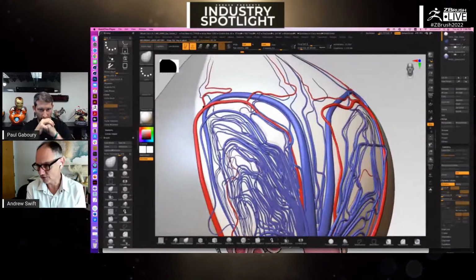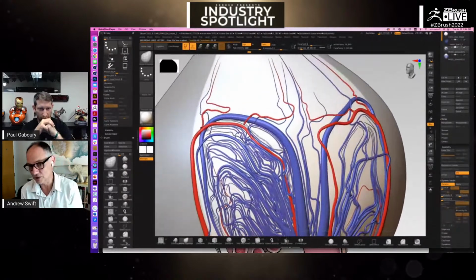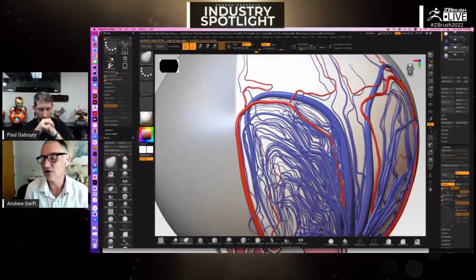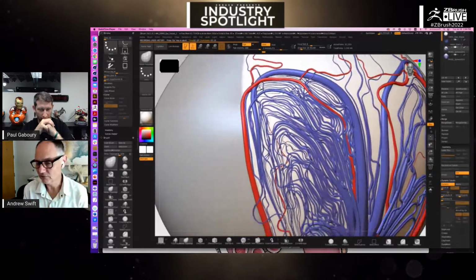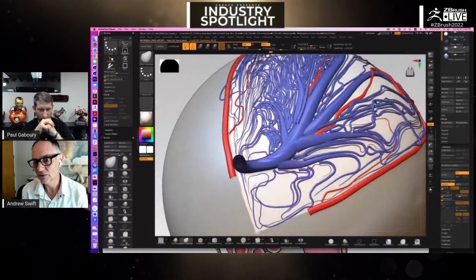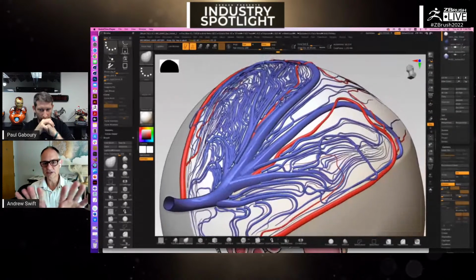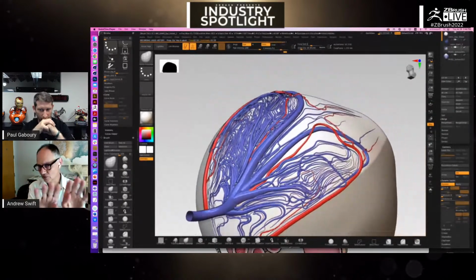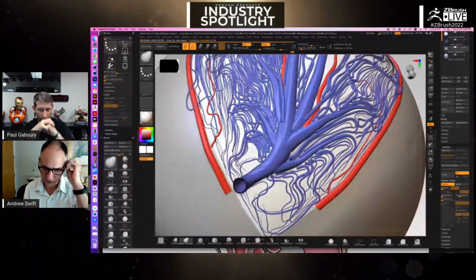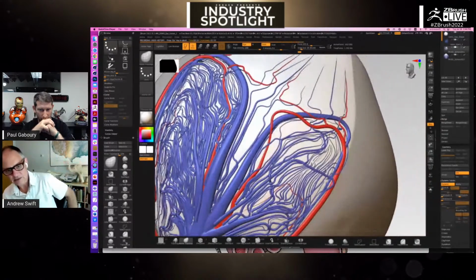So as soon as I draw one of those vessels, it's now part of the geometry. So when I draw the next stroke, it's calculated, and it'll lay right on top of that next vessel. And this is actually what the choroid does. It's super, super dense all the way around your eye. And I thought it'd be fun to try to recreate some of that in ZBrush.